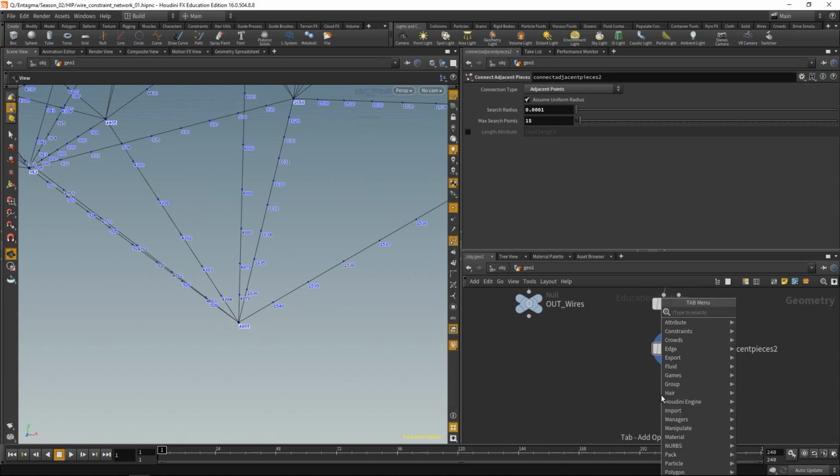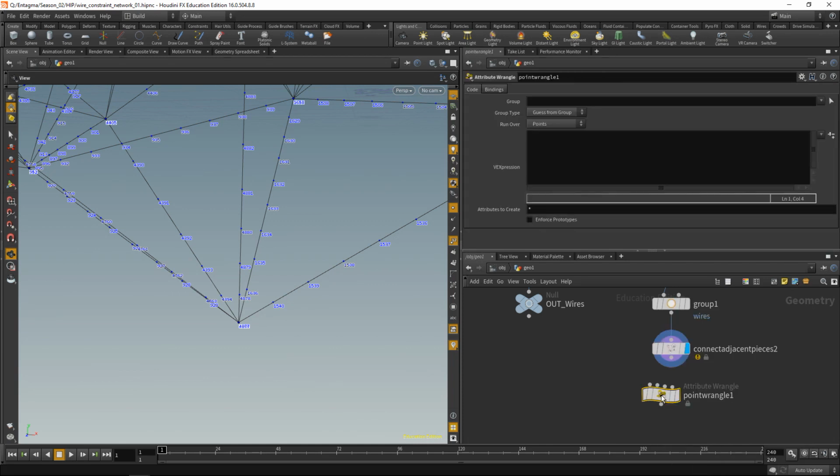And the next thing we're going to do is create another point attribute, which just stores a name, a name called wire. So let's do that with a point wrangle. Let's just type in there string name equals wire. Like so. Now that I created those tiny connections in here, I want to only keep those and delete everything else. So those wires here, because I already created them in the other geometry stream, I just don't need them. I only need the constraint network here.